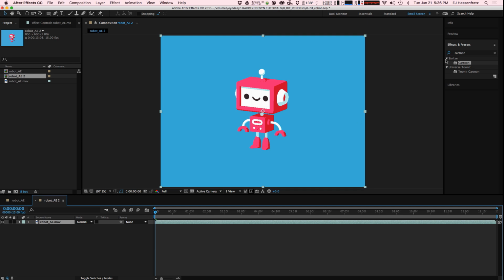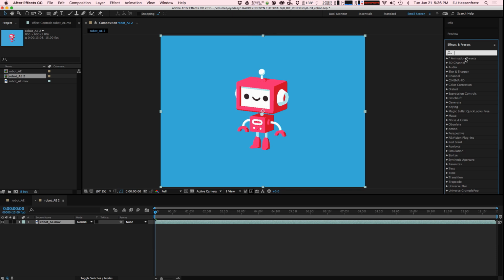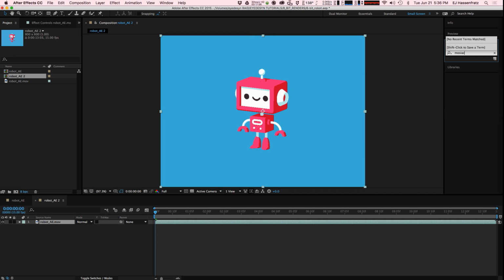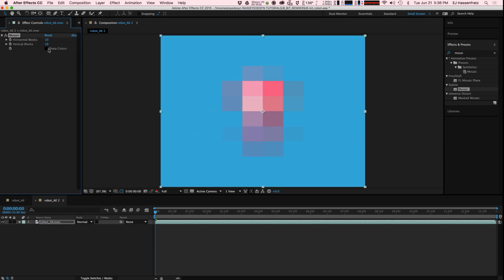So first thing we want to do to pixelate this is, and a lot of people, they'll go to Mosaic, and Mosaic kind of creates a nice pixelated type of look here fairly easily. But the one thing that I don't like is the fact that you have to make sure your pixel ratio or your horizontal and vertical block ratio kind of matches to have perfect squares, and you can kind of fudge it and get close enough.